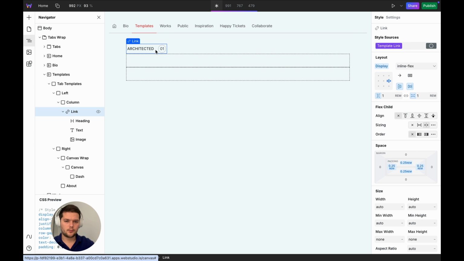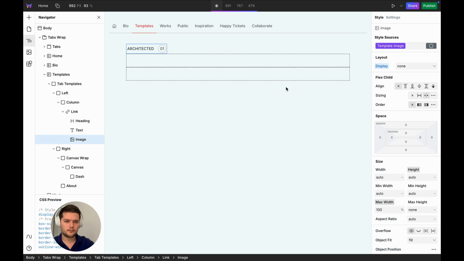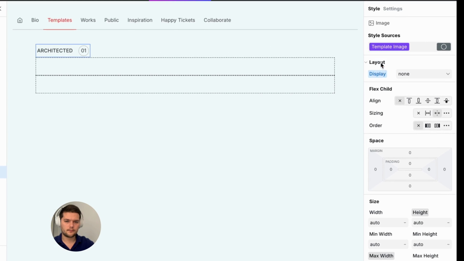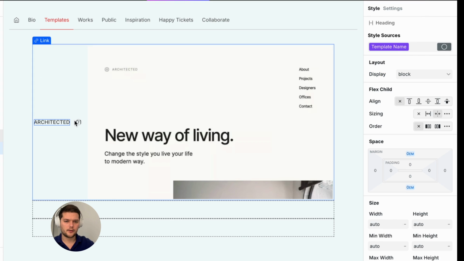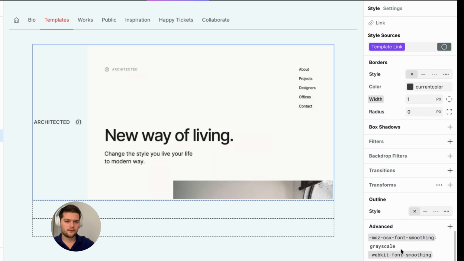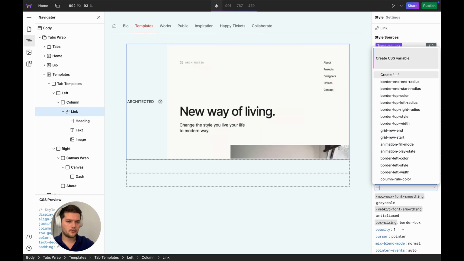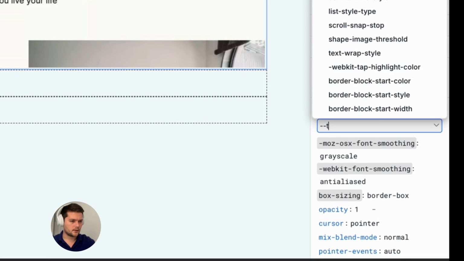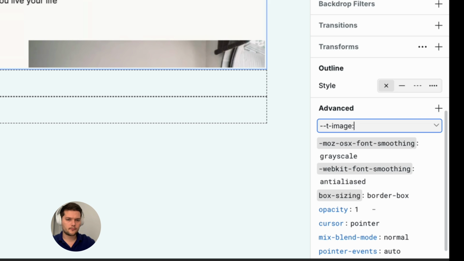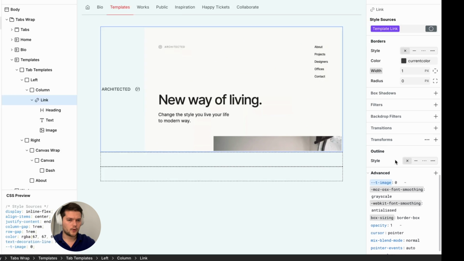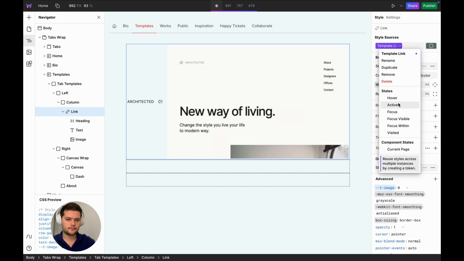Now let's enable the image display block and animate it. First, select the link and add a variable in the advanced settings, T-image. This will control opacity, setting it to 0 by default and 1 on hover.